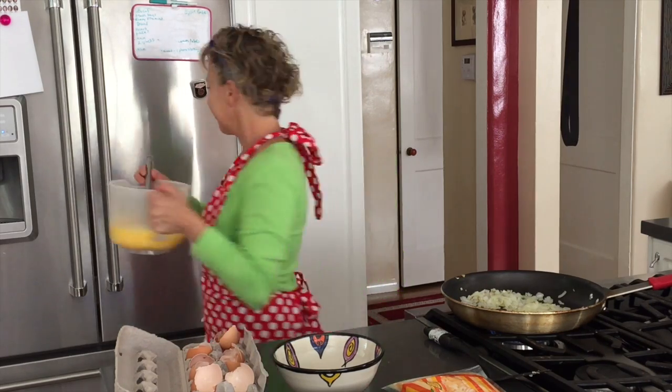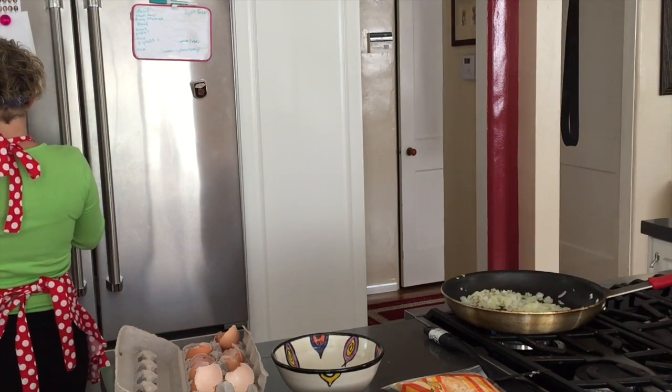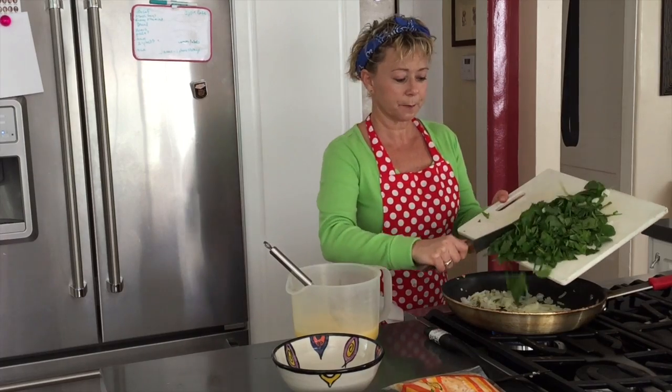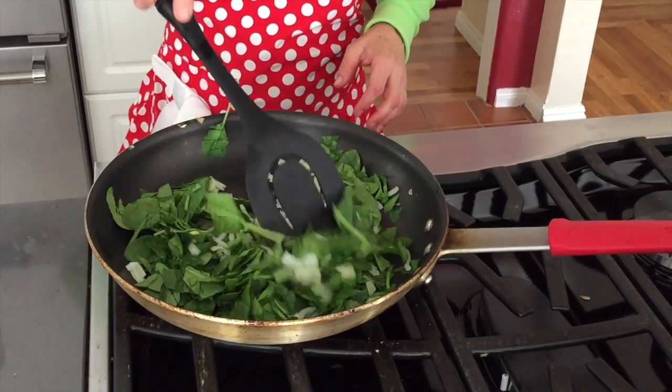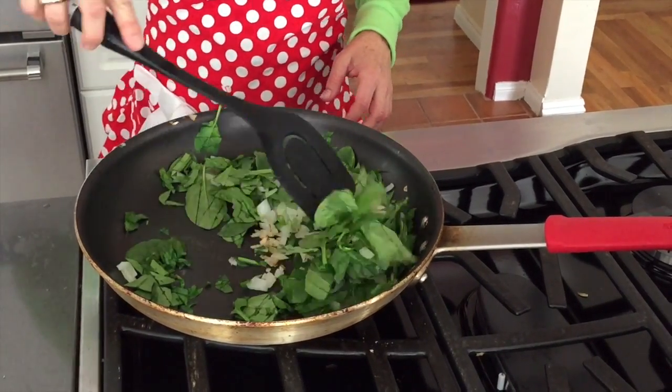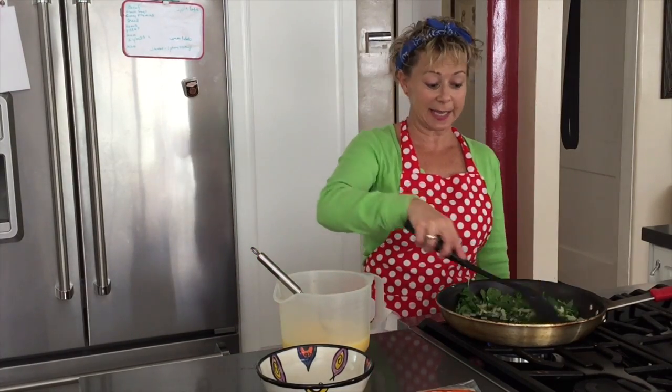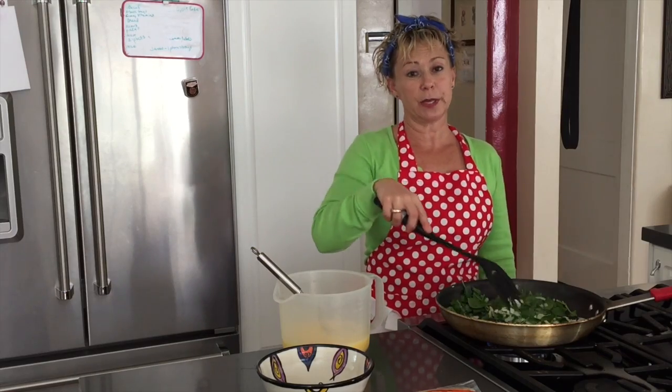There, I beat up the eggs. Now I'm gonna add a little water. It makes them fluffy. Okay, the onions are ready. I'm gonna add the spinach. The spinach and onion stuff takes probably, I don't know, 3 or 4 minutes to get soft. Doesn't have to get real soft.